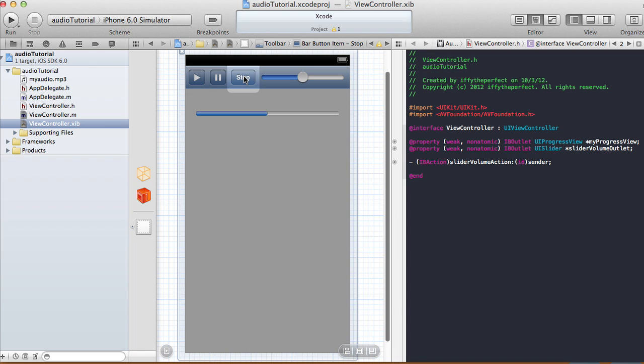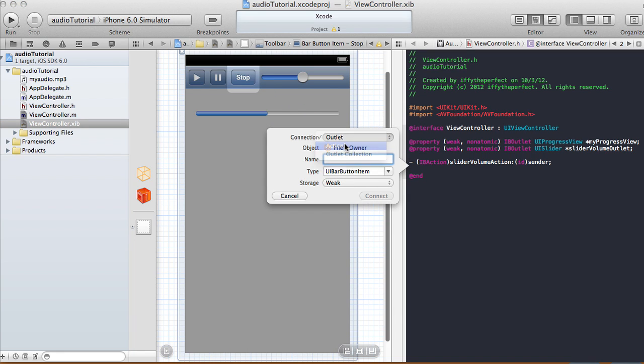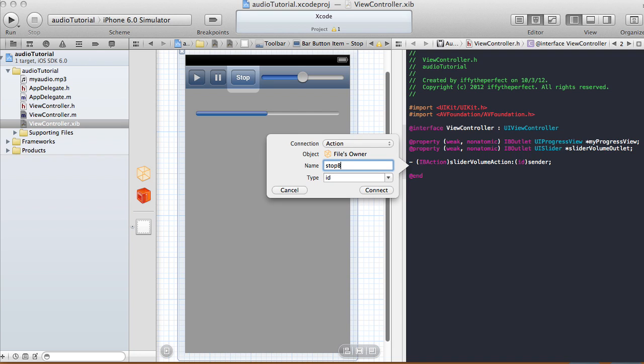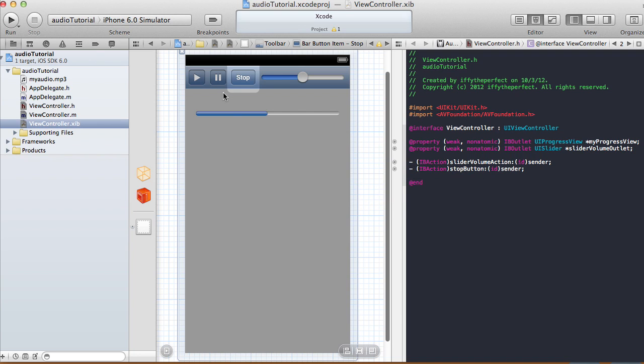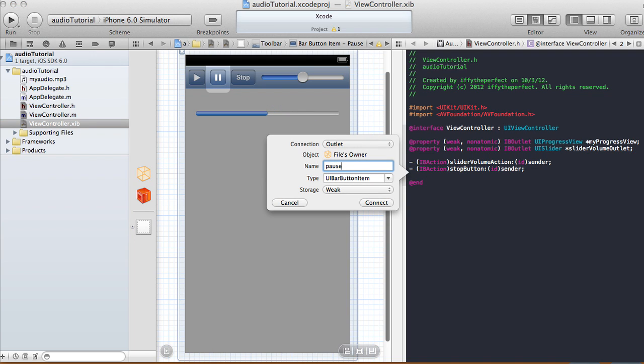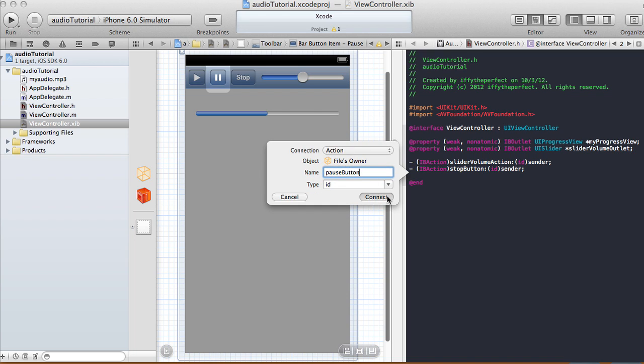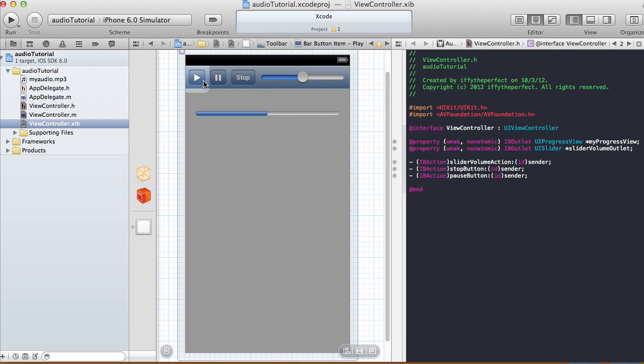Again, we need to control click and drag, but this time make it an action. Name stop button, connect. Control click drag, pause button, connection, change it to an action, type will be ID. Alright, one more button to add.